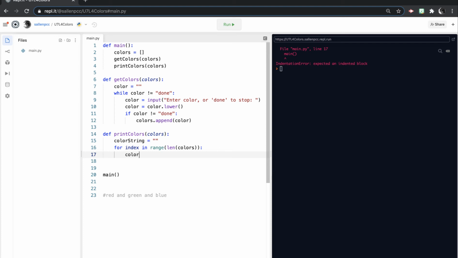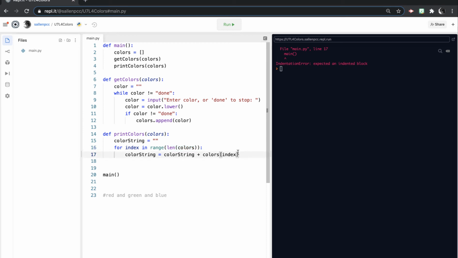So I'm going to say color string is assigned color string, so I'll take what's already in there and add colors subindex. This is going to take what's in the string and append the color at this index. And remember, I'm generating the index from the length. So if the length is 3, it's going to generate the indexes 0, 1, and 2.